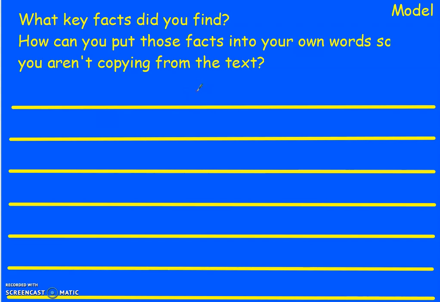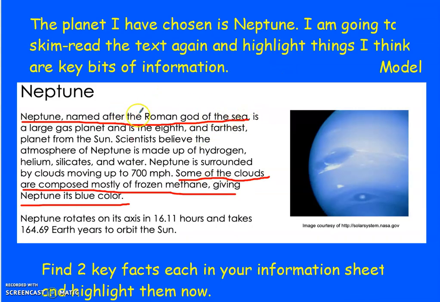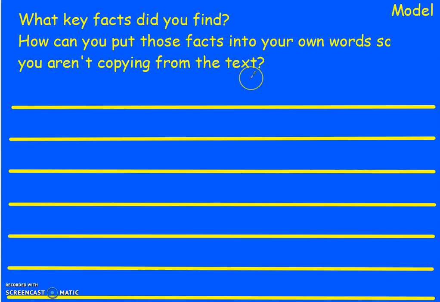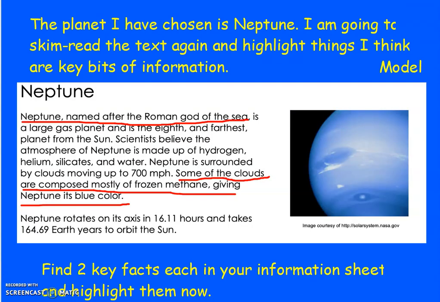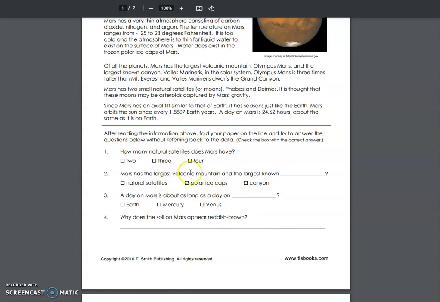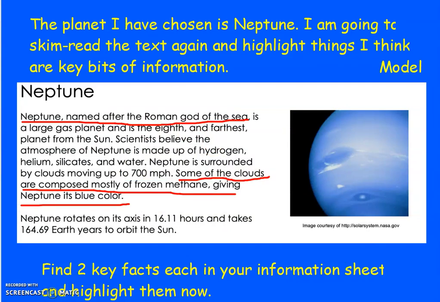Going straight into your books, I'm going to say, what key facts did I find? And I'm going to put them into my own words. So I'm going to do a quick paragraph about Neptune. I'm going to take this and put that into my own words. I'm going to write a descriptive piece using lots of factual language, getting as many facts in as possible. Again, you don't have to have done Neptune. If you wanted to do something like Mars, Venus, Mercury, or even if you want to do your own research into Pluto, that's fine. Get your information in, use that to help you, and tell me what it has. That should be really easy for you.